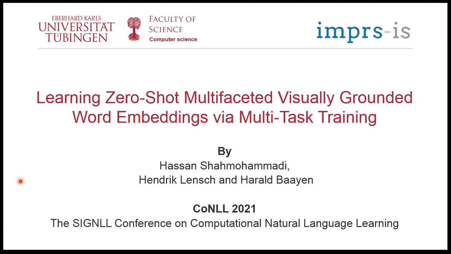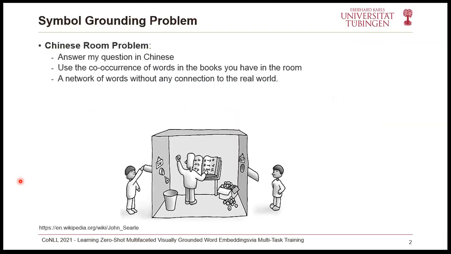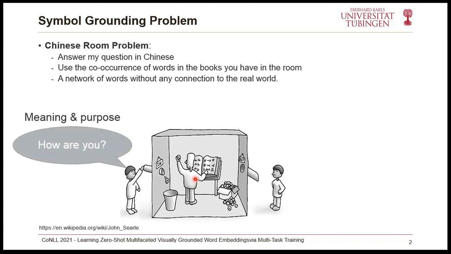To get us started, I would like to walk you through an interesting experiment called the Chinese room problem, where you have to imagine that you are this guy and your job is to deceive me to believe that you actually know how to read and write in Chinese. So what I do is give you a letter, for example, it says, "How are you?" in Chinese, and what you have there is a big Chinese book where you can go through and do some statistical analysis and find a plausible answer, such as "I feel wonderful."